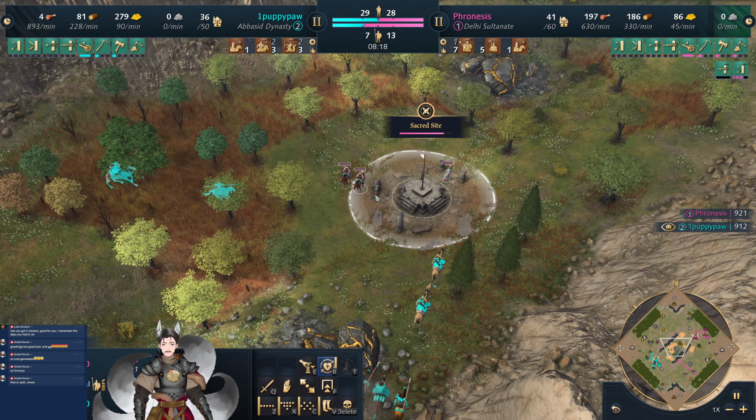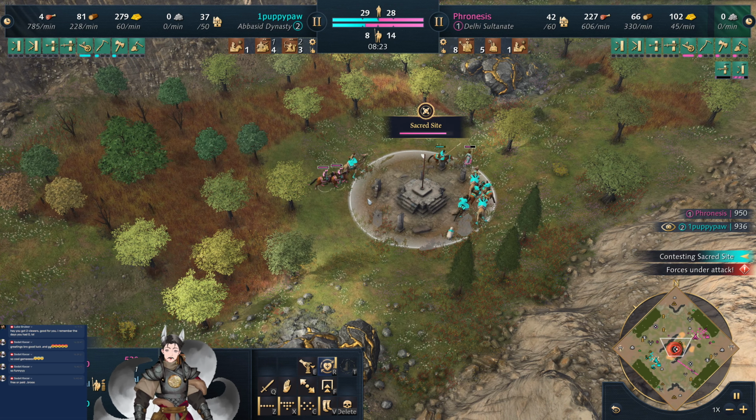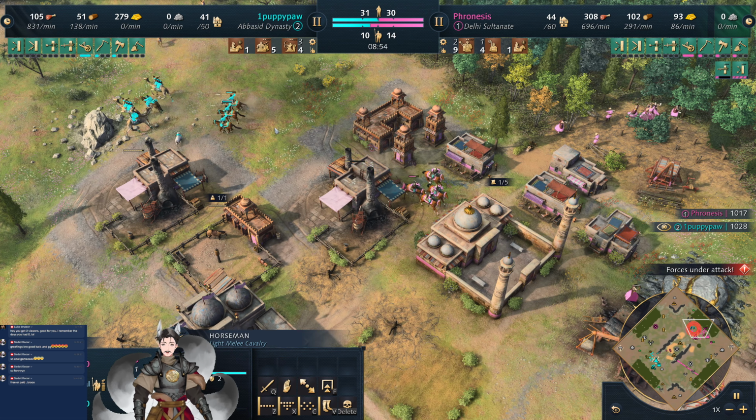Sacred site in the center being captured. We got 2 Ghazi Riders protecting, but there's a lot of horsemen here, as well as Camel Archers. Scholar does go down there. Let's get that one captured. Ghazi Raider now seeing some fire. Of course, without that nearby camel there, these Ghazi Raiders are much weaker than these horsemen. Horsemen have 9 damage opposed to Ghazi Raiders' 10 with that nearby camel, but the Ghazi Raiders do have slower attack speed than horse riders, so they're much more expensive while being worse than horsemen one-on-one.